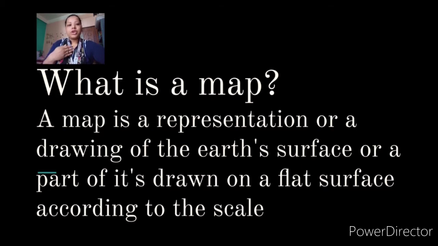So basically we human beings live on the earth surface. So whatever is there on the earth surface can be represented in the map, like the amount of water which is covered by earth. And also we can even sketch a school, we can even plan a destination with the help of a map.